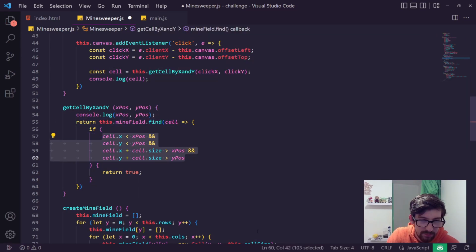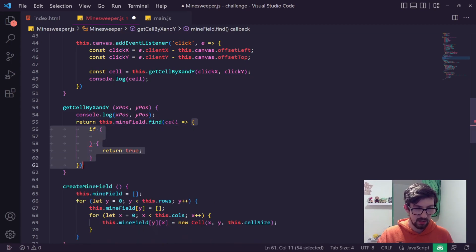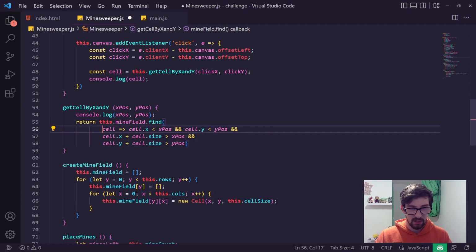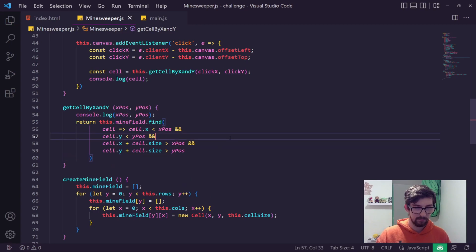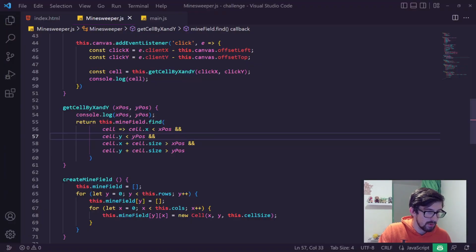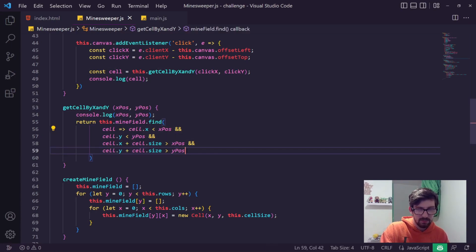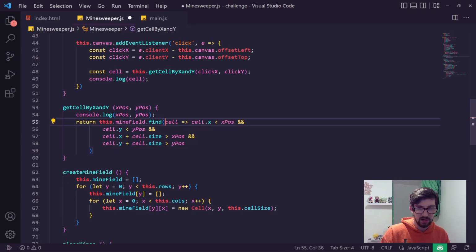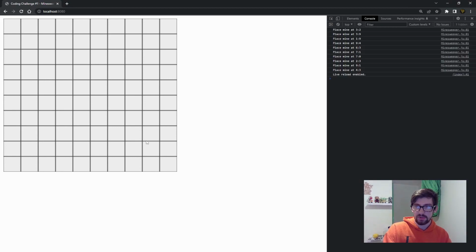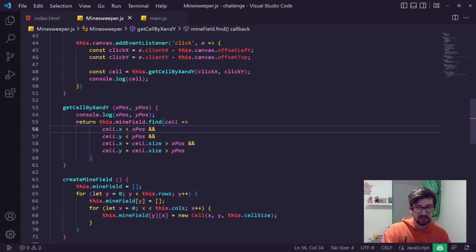So actually, all we need to do, this is going to be really messed up. No, we can break this down still. I will break it down still. So, still didn't work. I think array.find needs to return a Boolean. Yeah, so this is what this would do. Cell, well, we can bring this back up and we can break that down. So cell, then we do this check and we should return it, but I'm just not getting anything.